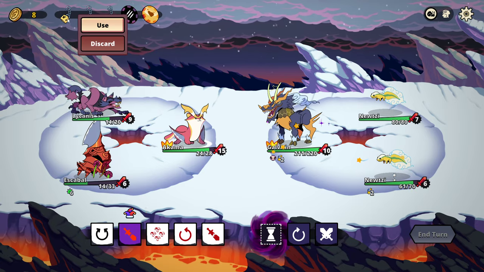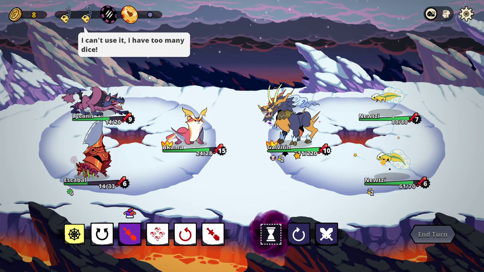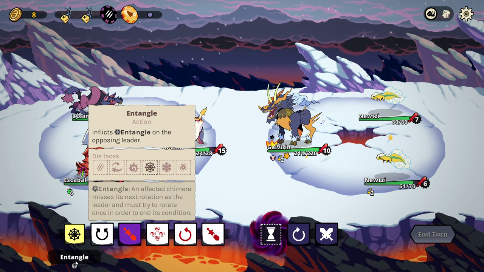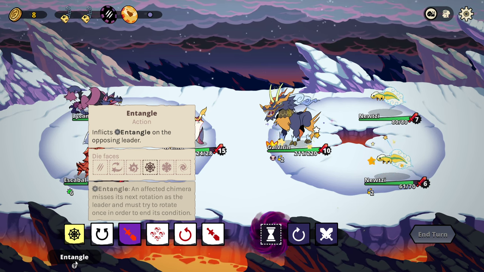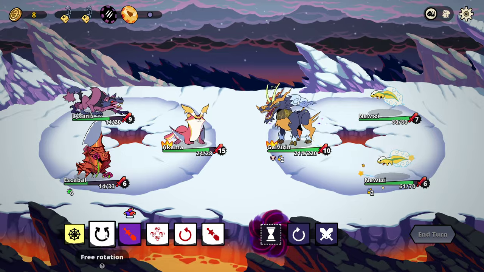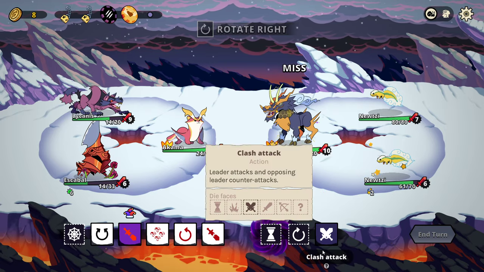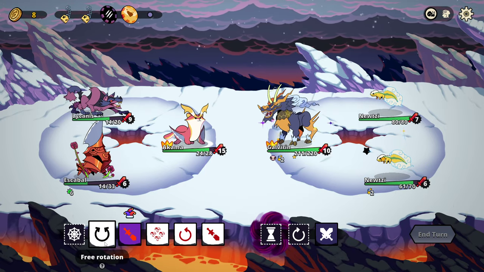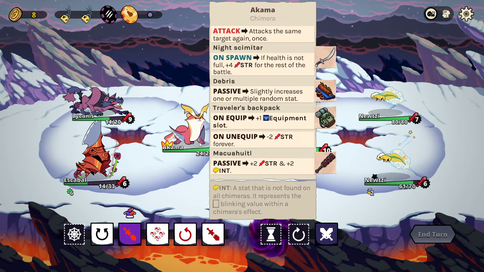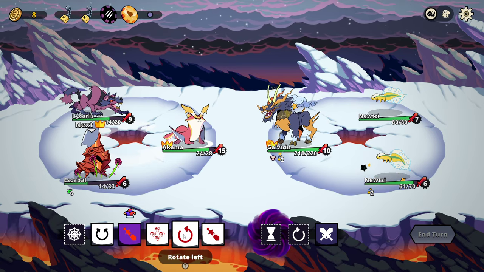First of all, we use these. Give me these. How many like can I have here? I can only have 6 dice. I wasted. What does this one do? Entangle. Wait, this is a great one to have. An effective chimera misses its next rotation as a leader. It must try to rotate once to end its condition. That's huge. We definitely want to entangle you so your next rotation doesn't count. We don't want these guys rotating at all ever. Haha, no rotation for you. That's great. You still attack for 10. What do I want to do here? I could reckless attack with this guy. I mean, this guy's only going to get 1 attack because of reckless. I mean, I could rotate, have somebody else attack.